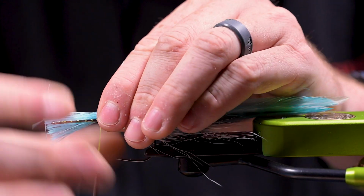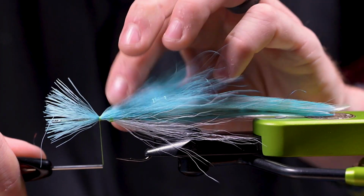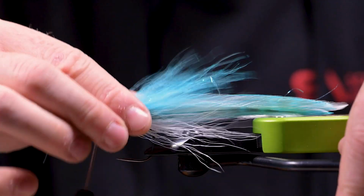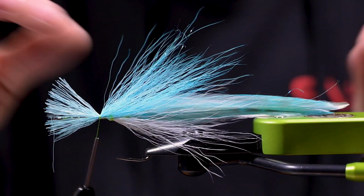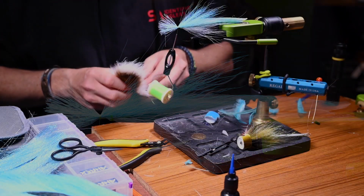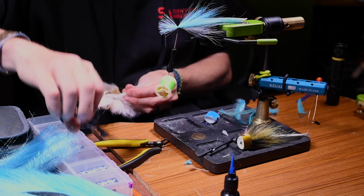Now, I don't want to make it too small, too fast. So we're going to just flare that up, making sure, kind of covering up about halfway. Flare that up a little bit, move it with your hands. You're going to notice you're going to get a good little flare there. The other thing I'm also doing as I'm tying this is I'm tying down the bucktail.